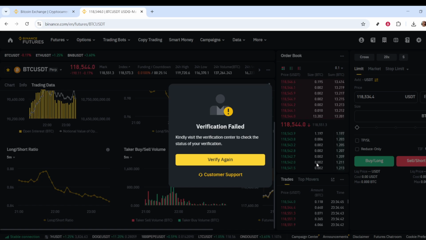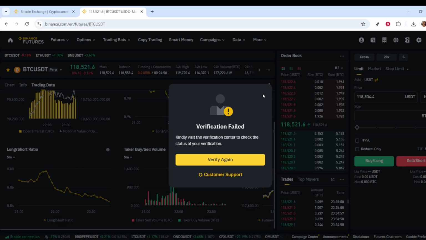Next, let's delve into open interest, another pivotal metric found within the trading data tab. Open interest refers to the total number of outstanding futures contracts, providing a sense of how active the market is. A high open interest usually indicates strong market participation, which often leads to higher liquidity and narrower spreads. Once you're comfortable with these insights, you'll probably feel ready to jump into a trade.